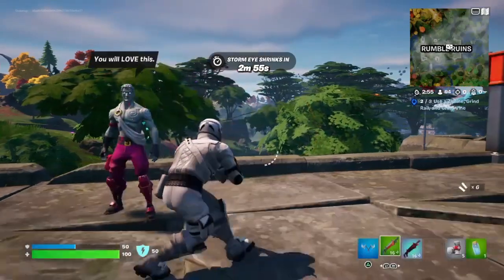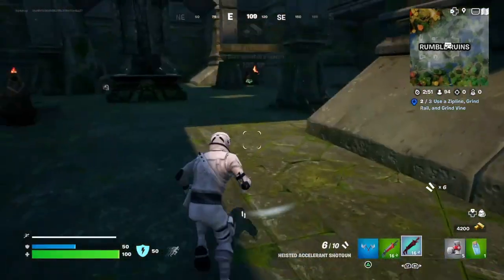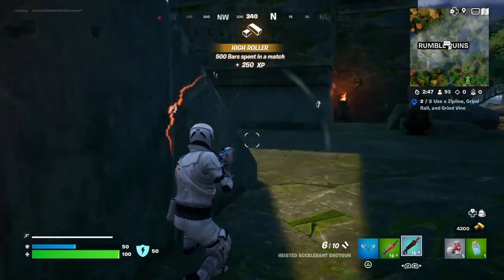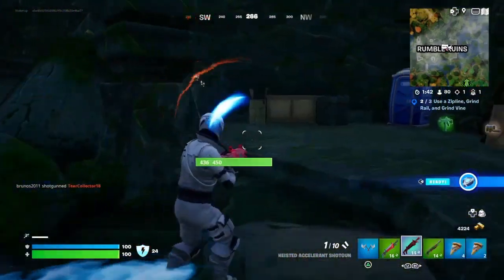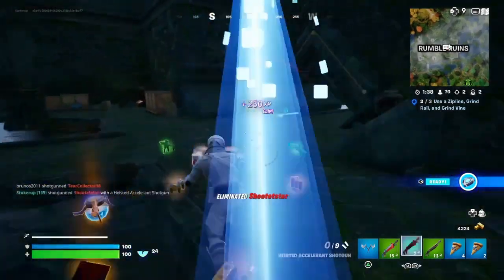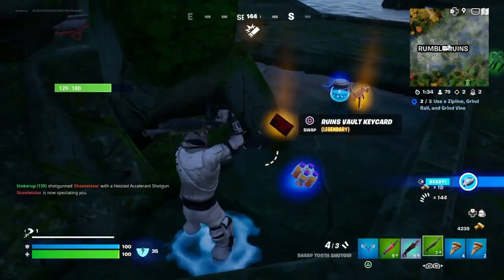So at the start of this game, I landed with 5,000 gold. If I capture the flag, which gives you 200 gold, or I kill the boss, which gives you 200 gold, I win the combat. So it's time to spend some money, and I bought the heisted accelerant Maven, the best shotgun in the game.